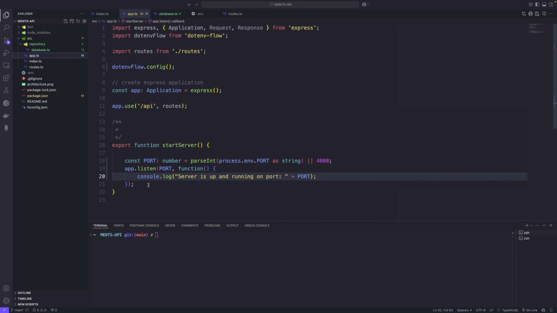But let's go back to our app here. We got the start server, and when we are in this, we can see that we're starting up the server and printing out this on the port.